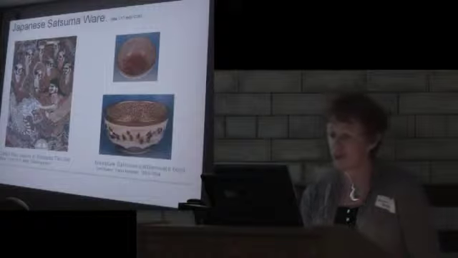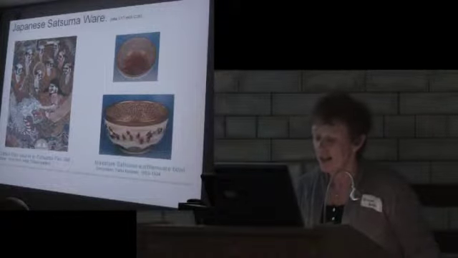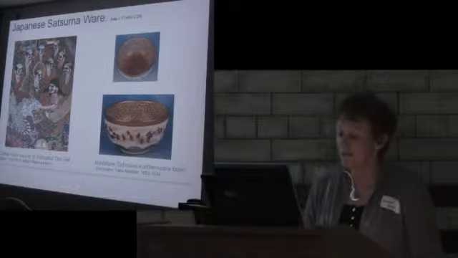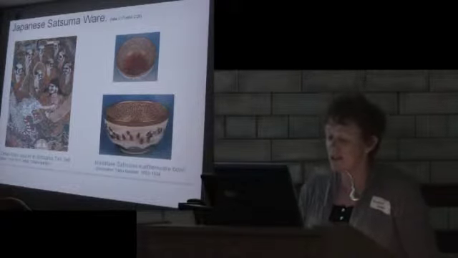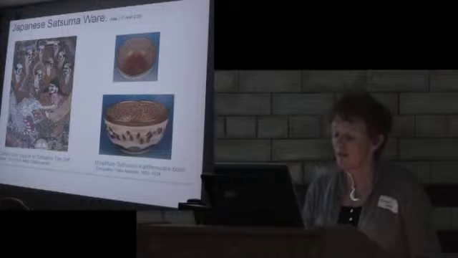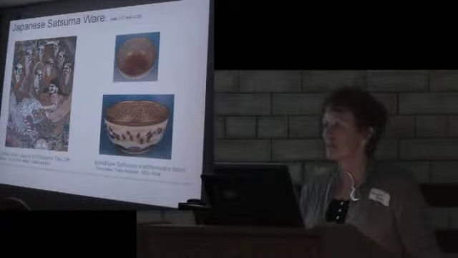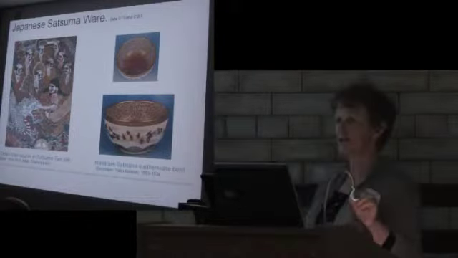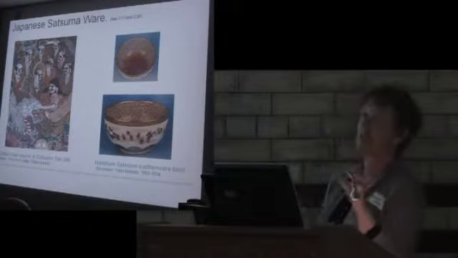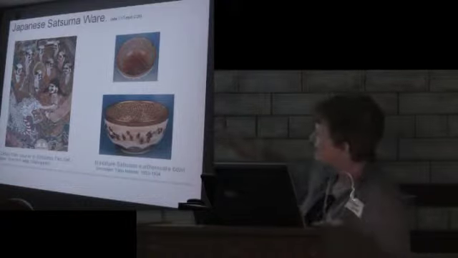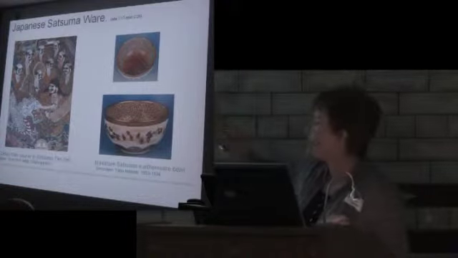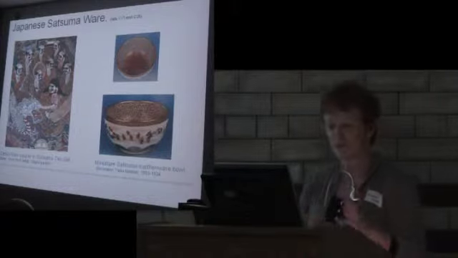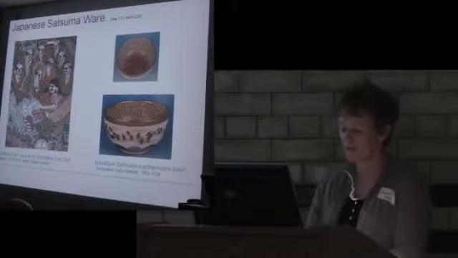Another interest of mine is Japanese Satsuma ware. In contrast to the paintings, many of these pieces are very small, but the fine detail in the images painted around the vessels illustrating family life or warriors going into battle tell a very big story. In fact, this little vessel here is only about 7 centimetres in diameter, and the inside of it is just painted with hundreds of tiny little butterflies. They're absolutely beautiful pieces of work, and they're so small.